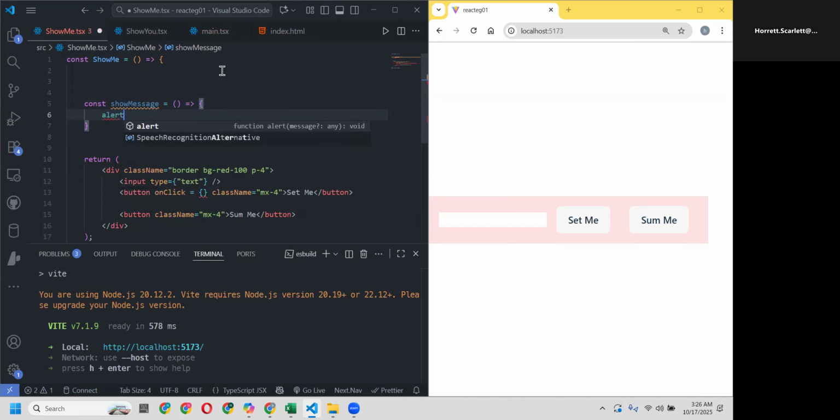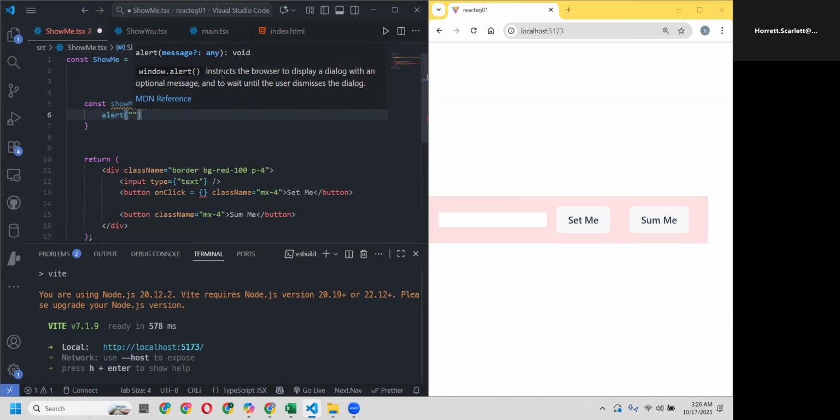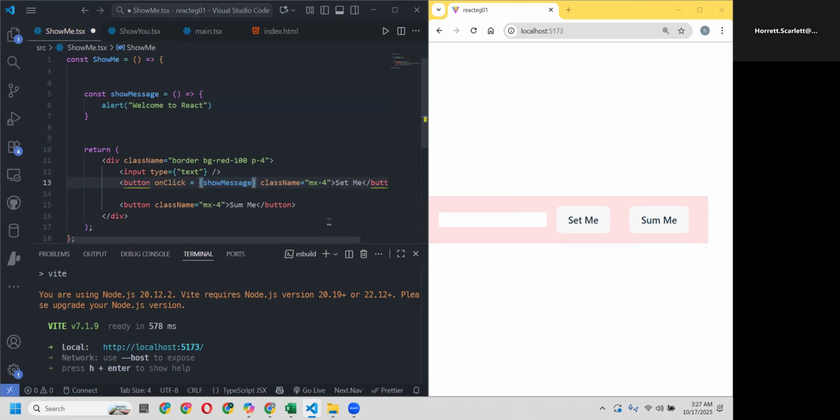And we're going to use a JavaScript command called alert. And the purpose of alert is to simply display a message in a pop-up box. So the message we are going to display here is welcome to React. And I'm simply going to take the function name and I'm going to paste it inside the onClick event.